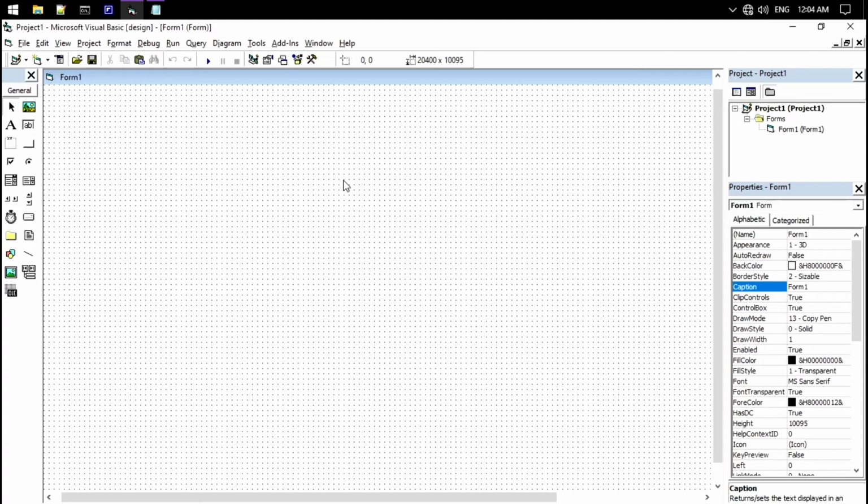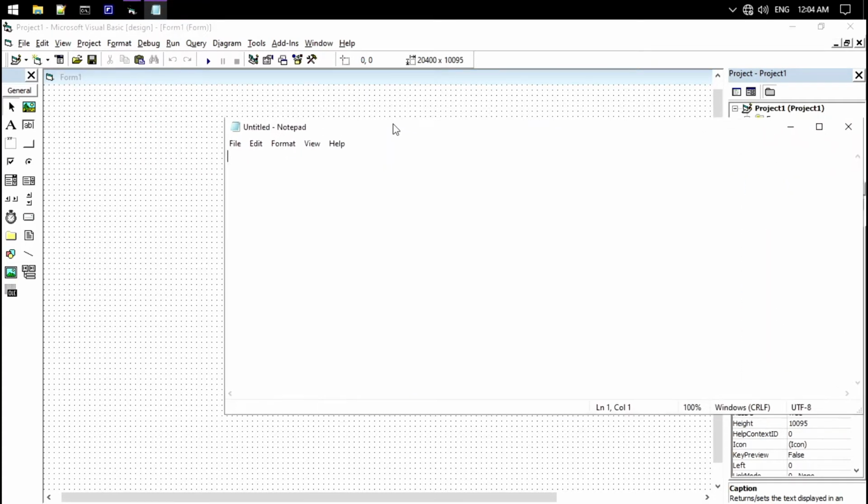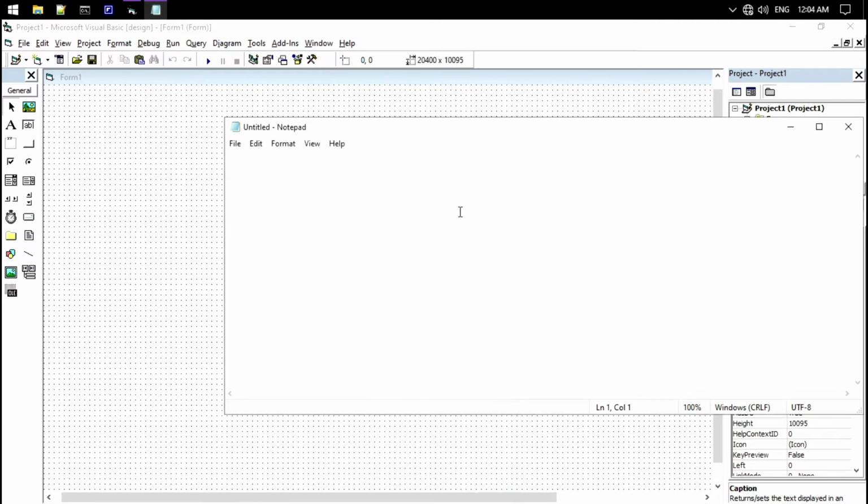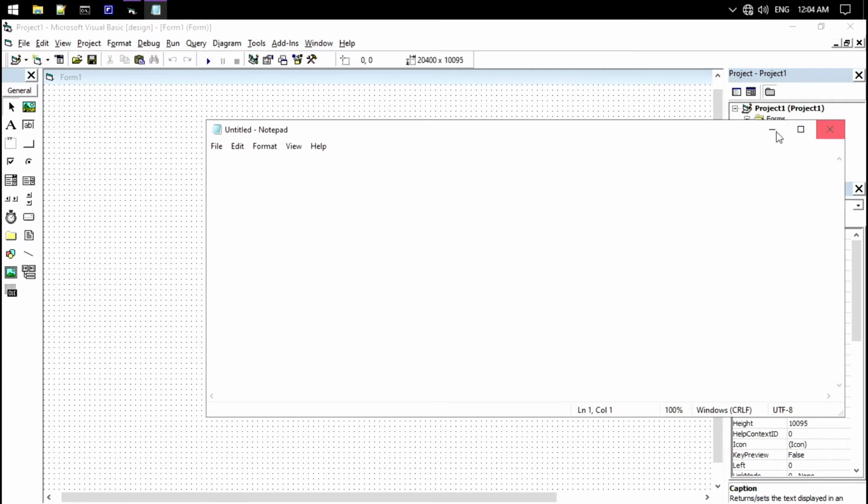We're gonna make a notepad, something like this. We're gonna make some menu bar kind of stuff. As you can see, when you press Alt on your keyboard, you'll see that there's an underline under F, E, O, V and H. If you press Alt F, it's gonna open up this menu with all the different options on it. We just wanted to make something like a notepad in Visual Basic.